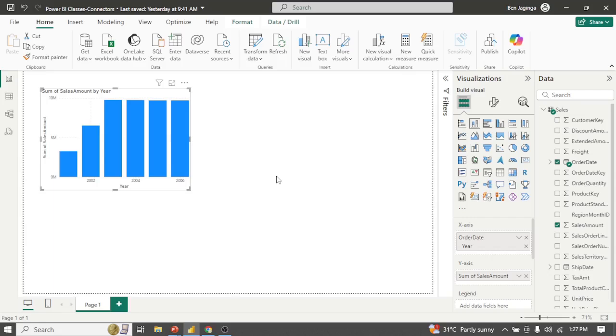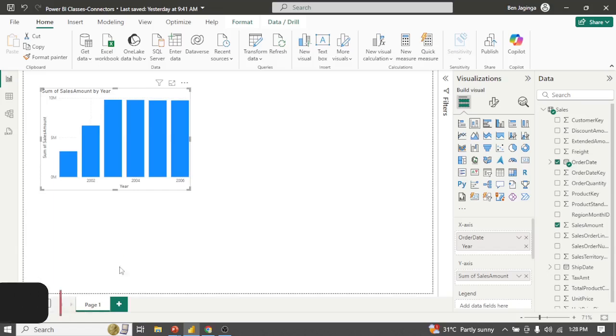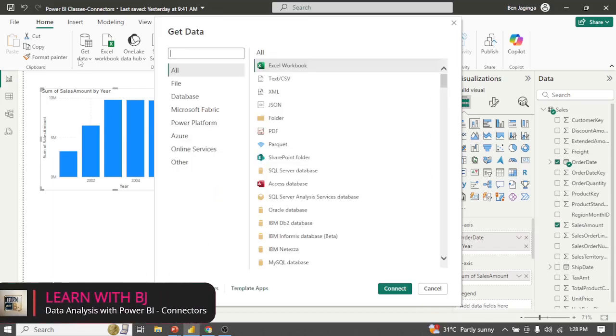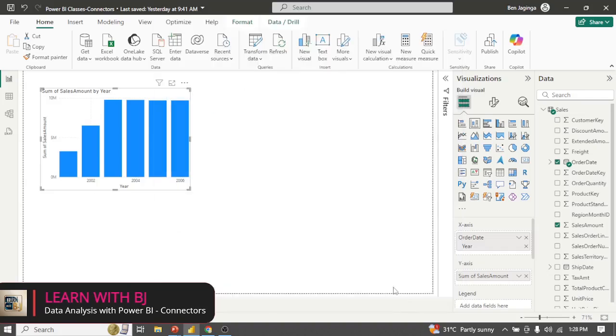So we are saying that connectors are bridges between the data source and the BI application that will allow us to create the visuals. Again, when you want to connect to a different connector type, like now the database type of connector, we'll still come to get data, then go to database type connector, then select the PostgreSQL database, then we connect.